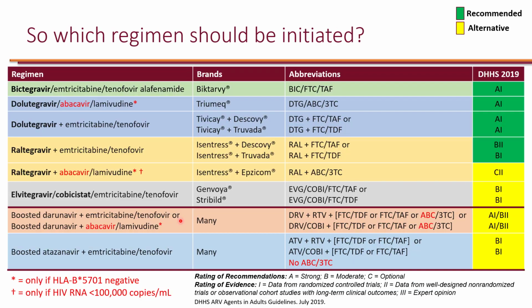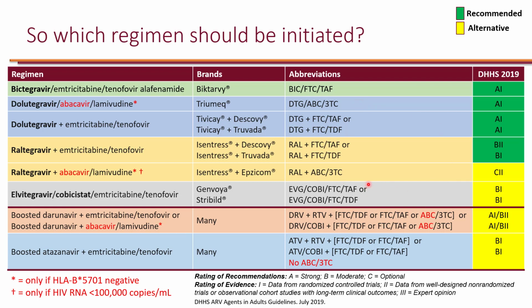So here are the recommendations for most people living with HIV. So green means first line recommendation, yellow means alternative. So these are for people who cannot tolerate the first line. So in certain situations, these yellow ones are recommended. Now, these recommendations are for the general population with HIV. These recommendations do not apply to pregnancy, and they do not apply to people who also have tuberculosis, because as you will learn later, regimens that are used with tuberculosis, specifically rifamycins, can cause a lot of drug interactions, so the recommendations are slightly different.